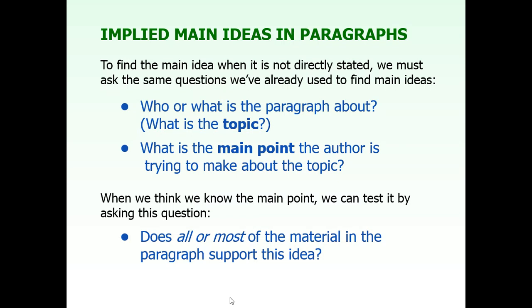So again, some key elements to look at, and a quick reminder, referring to Chapter 2. What you're going to do is look for the topic. So topic is the subject matter. It's usually 1, 2, or 3 words. Repeated, it is usually the subject matter of that piece of work that is written. And then you have to try to figure out what is the author or writer trying to say about that topic. What is the main point?